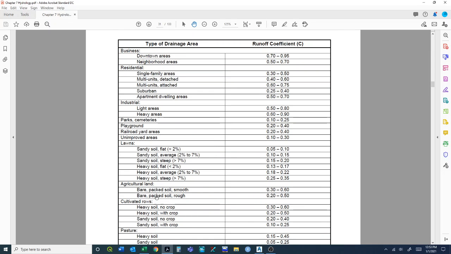It goes through all the different landscape types and gives you a range for runoff coefficients. If you have a big, diverse area, you would probably need to break it up into chunks and decide how much of it is each type of land use.